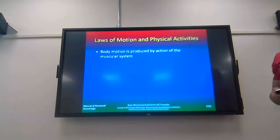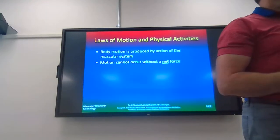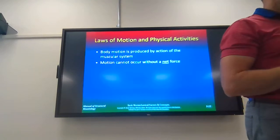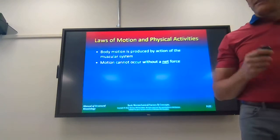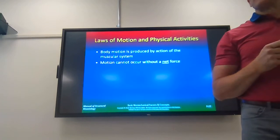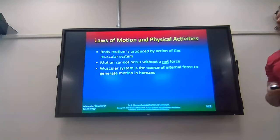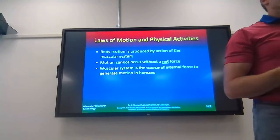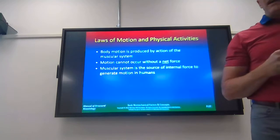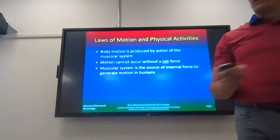So, moving on, let's talk about motion. We have to have a net force to generate motion. So for a change in the state of an object or body, we have to have a net force. We always have forces acting, but if the forces are in balance, we have no change in the state of an object or body. We have to have an imbalance in forces in some way to change the state of an object or body. The muscular system generates internal force, and then we have gravity and other external objects that generate external forces on our body. All these things can interact to create a net force, and our bodies move in the direction of the net force.